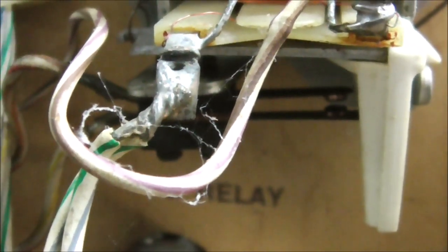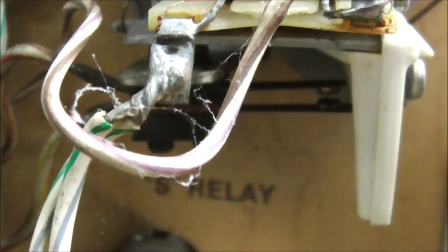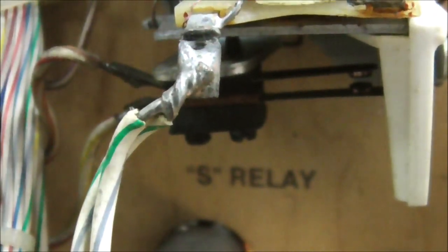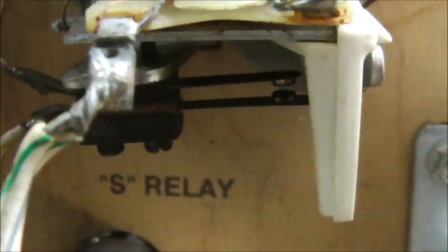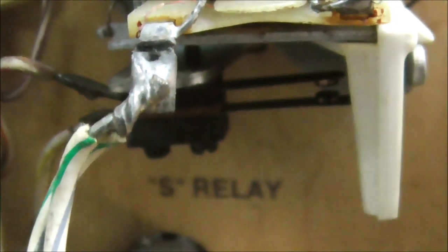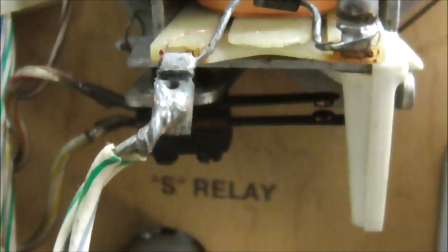But you can see that, can't you? So see how the contacts are? So when I look at the cobwebs on the wire, you see the contacts, right? I am in the relay solenoid test, so I'm going to pull in the relay so you can see.